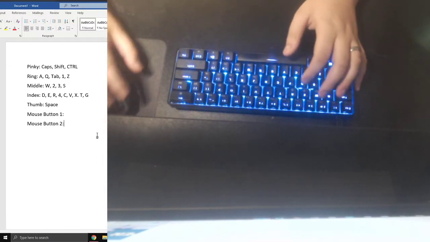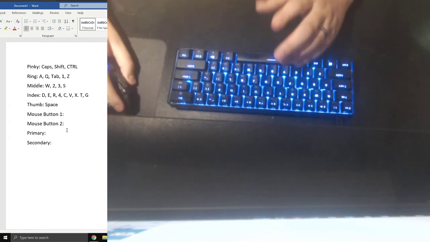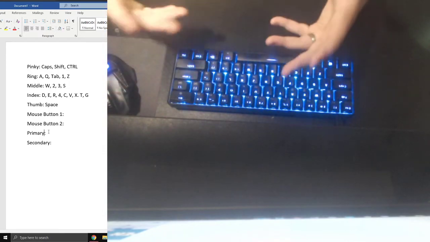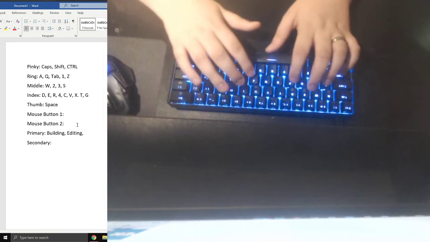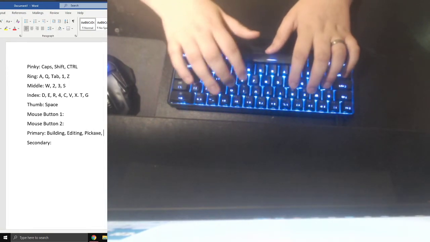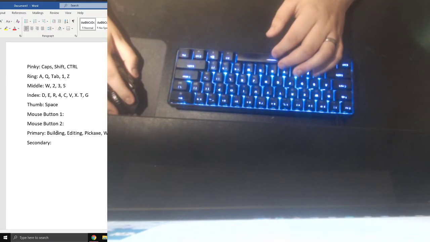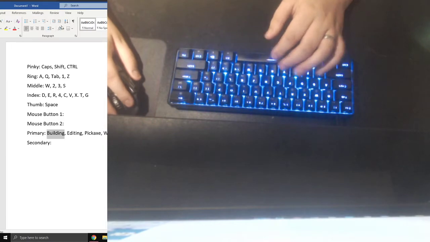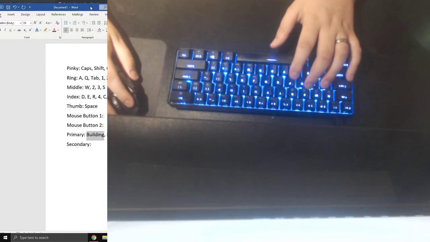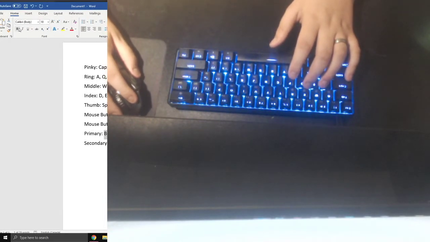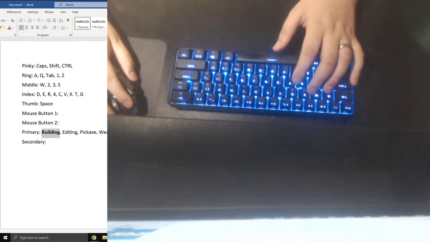And then we need to identify primary and secondary. Primary binds or builds or whatever you want to call them would be build in, edit in, pickaxe, your weapon slots. Really, the build in is the most important one, so let's bold this one. Bold that, control B. Come over here, B, bold that bad boy.